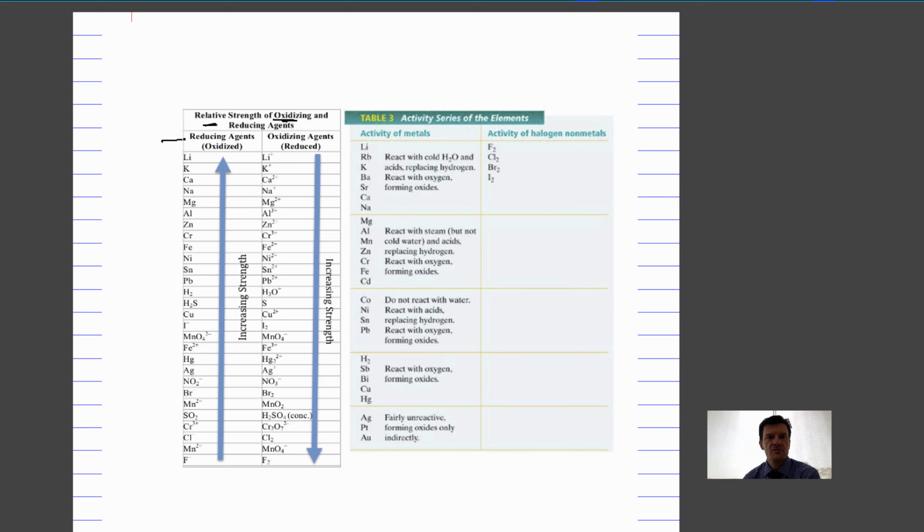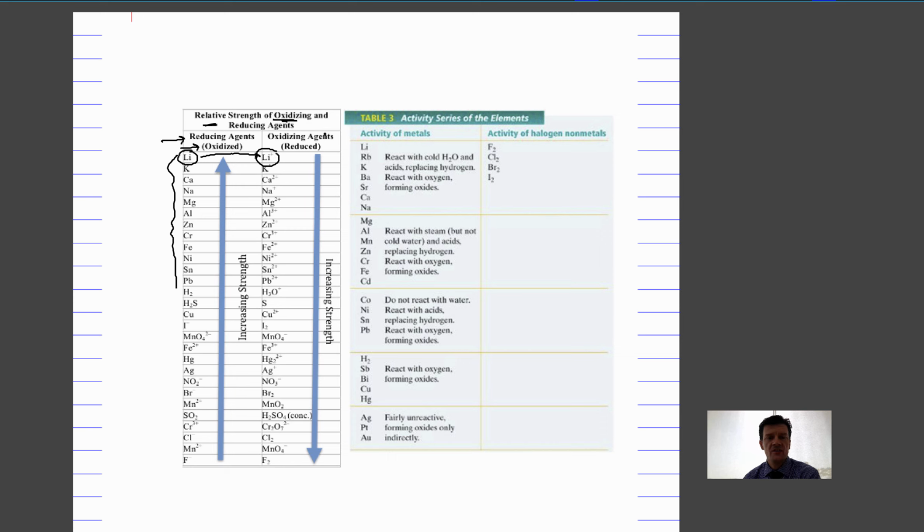So if it says a reducing agent, what that means is it's oxidized. And the ones at the top of this list are the strongest reducing agents, or they are the most likely to be oxidized. Metals, look at all these metals here. Metals love to lose electrons. Okay? They love to lose electrons. That means if they lose electrons, they're going to turn into ions, but then that means their ions are going to hate trying to regain. They're not going to want those electrons back.